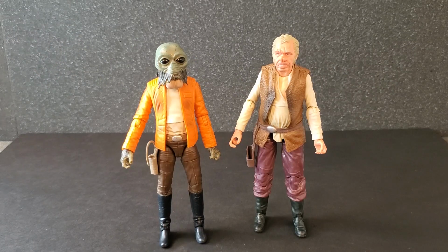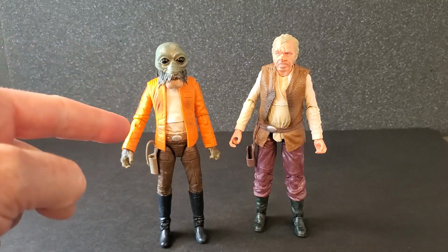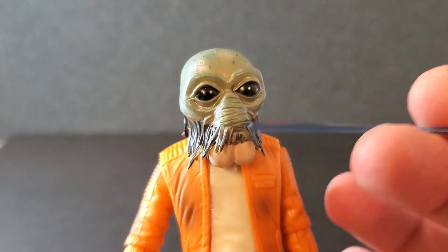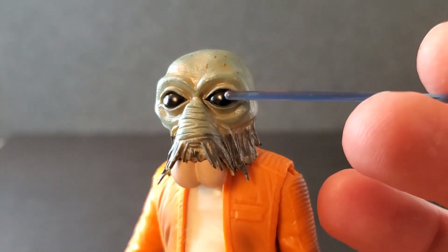All right, so I got Ponda Baba and Dr. Evazon open, and I think I'm going to do Ponda Baba first because he's the one that has the most reuse, so let's start with him. And here we are, a nice close-up of Ponda Baba's head and face. And I think they did a pretty good job with this, especially the eyes. I love these deep black eyes.